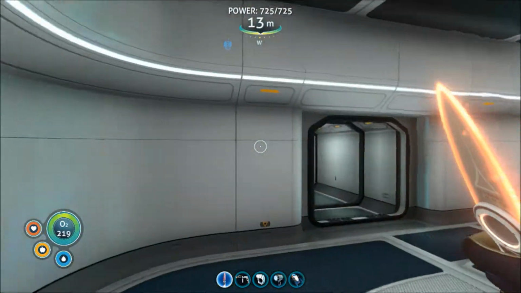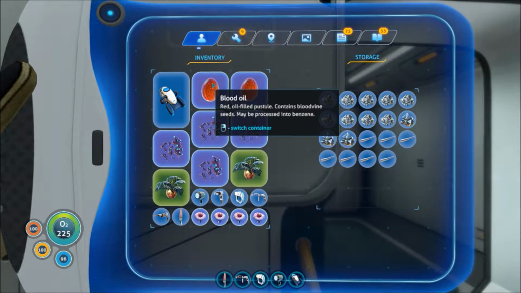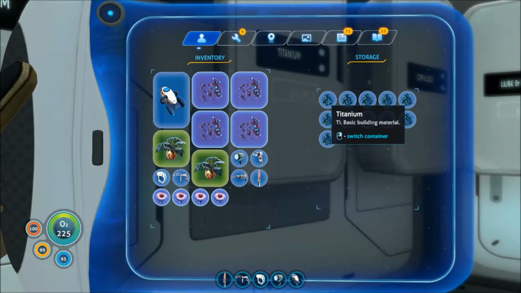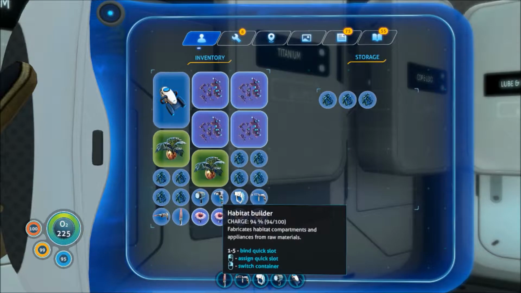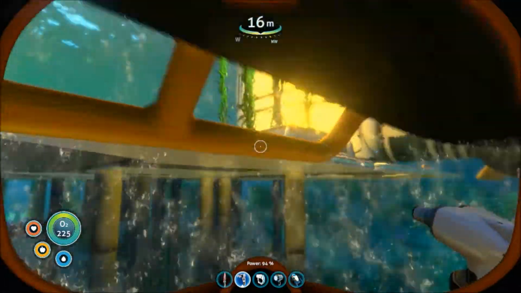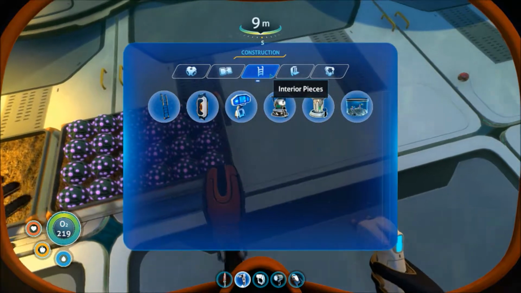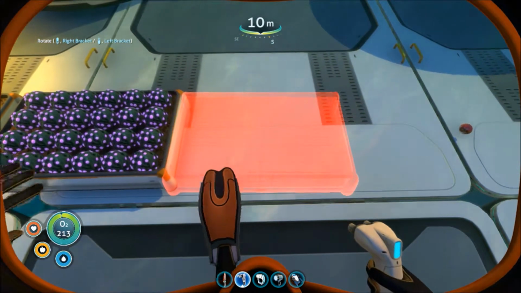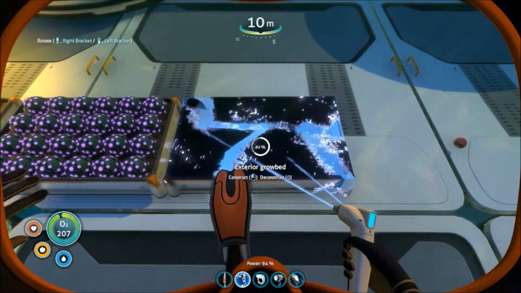We should craft up a couple of storage bins around here. Any space in here? Yes, there are. Now what? Let's grab some titanium to craft up some more. Wrong thing. Put you on two. Craft up some more exterior grow bed blocks. This is a bit close, but that's okay. Exterior modules, exterior grow bed. I want to line this up to some extent. There you go.